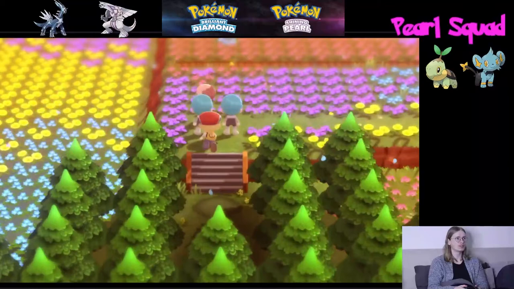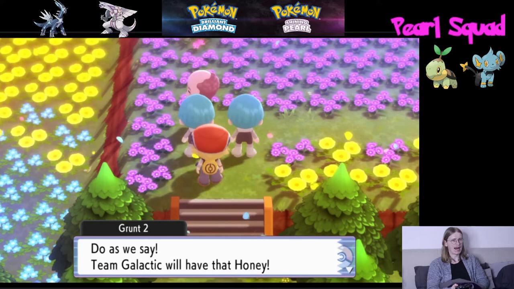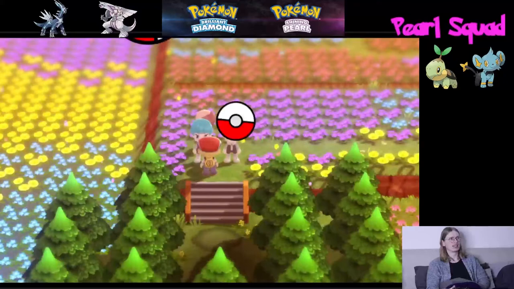That's really good. Enough arguing. Hand over that sweet, sweet honey. Do as we say. Team Galactic will have that honey. We must have it to attract Pokemon in great numbers. Oh, shit. Hey, this kid's a witness. What will we do? We can't have the brat running off to get help. The solution's simple. We must ensure the brat stays quiet.